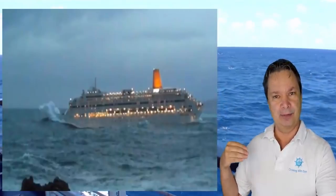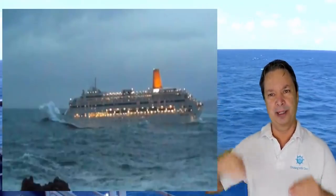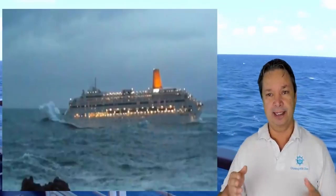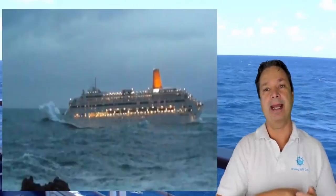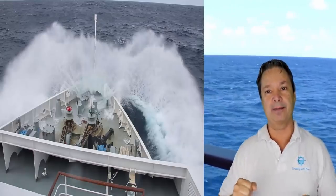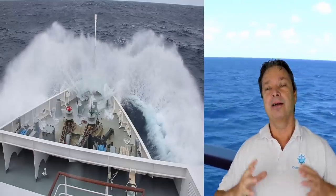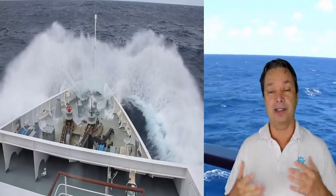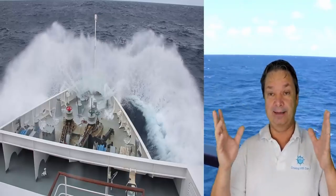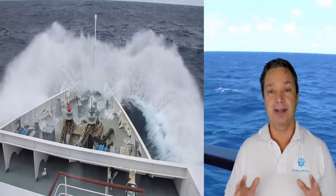If you're at the front or the back of the ship, the back tends to get a little less motion than the front. That's because when you're at the front of the ship, it gets that bang into the water when it goes down and hits the bottom of the wave, whereas the rear of the ship doesn't have that jolt. So the worst place to be if you're suffering from motion sickness is way up at the front of the ship at a high level — that would probably be the worst possible place.